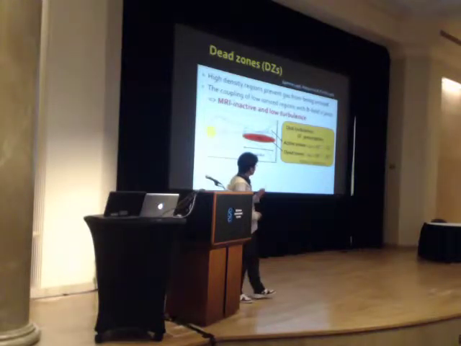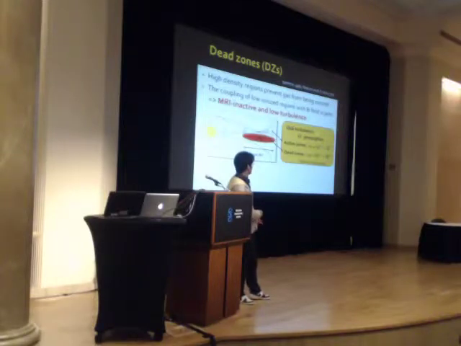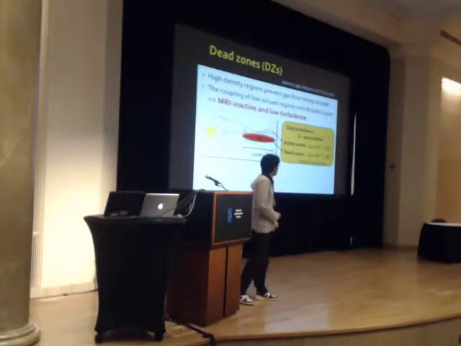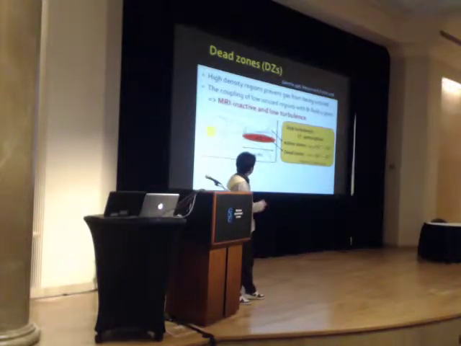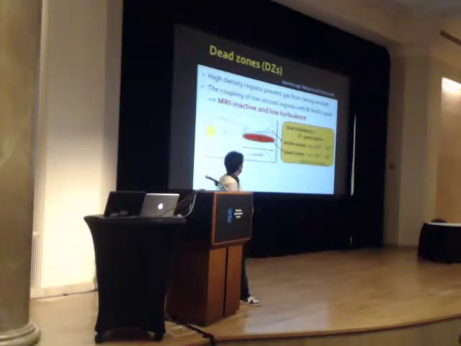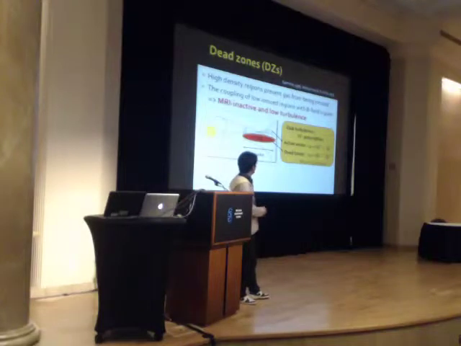If you adopt a very famous prescription, the alpha prescription, which characterizes the strength of the turbulence, then at the surface of the disk you get a high value of alpha, because in this regime MRI is very active. But at the midplane, once again, the ionization rate is suppressed, so we get a low value of alpha, which is the so-called dead zone.